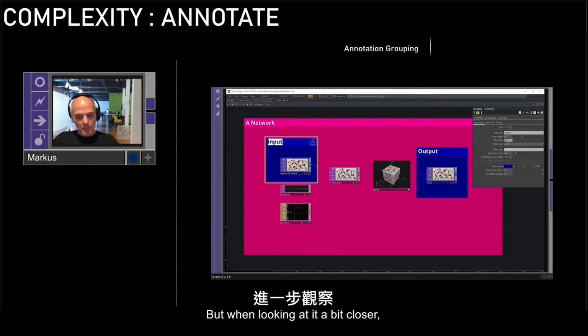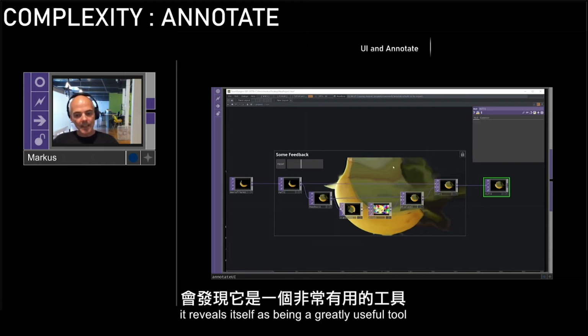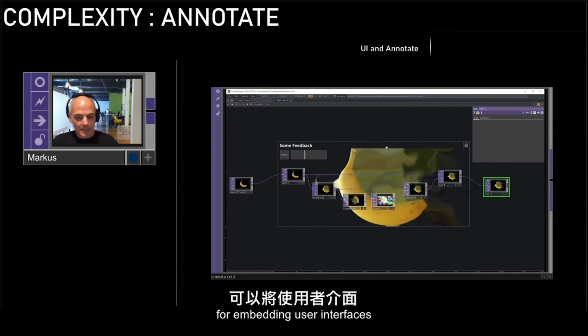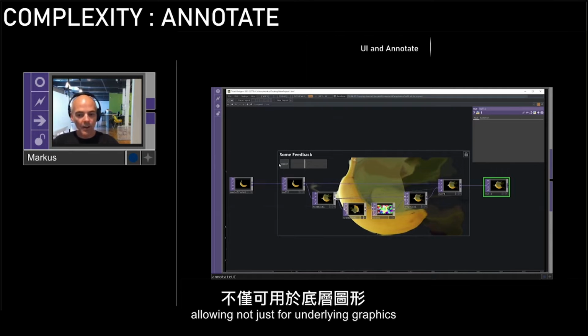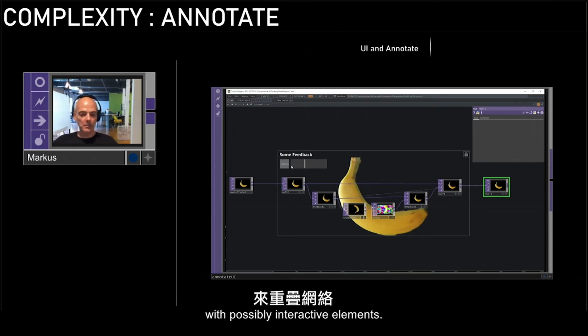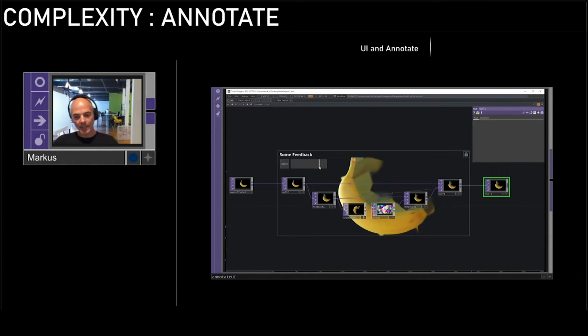But when looking at it a bit closer, it reveals itself as being a greatly useful tool for embedding user interfaces directly into your network, allowing not just for underlying graphics, but also overlaying the network with possibly interactive elements.